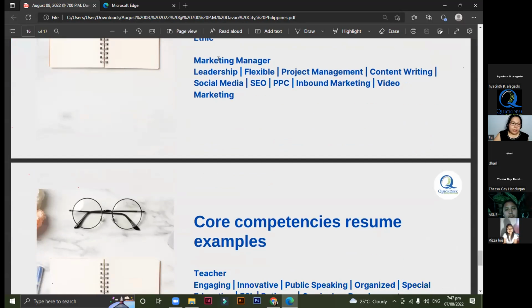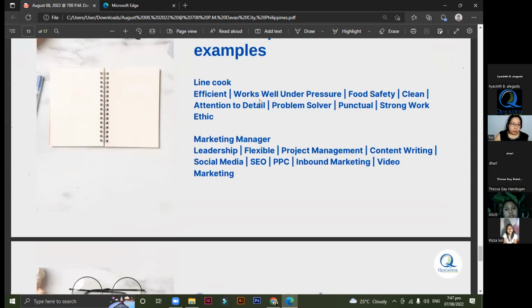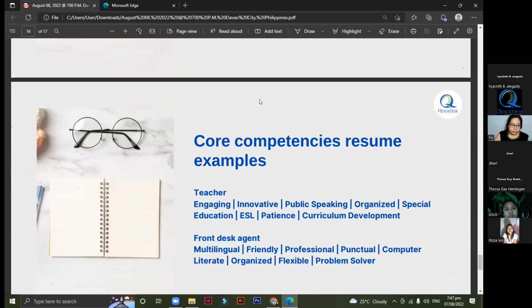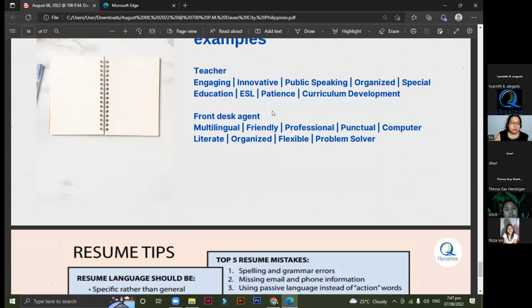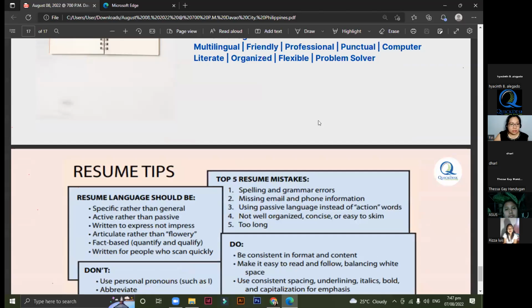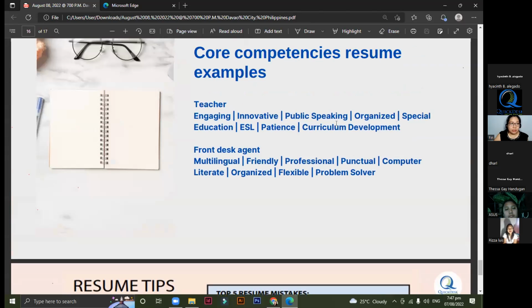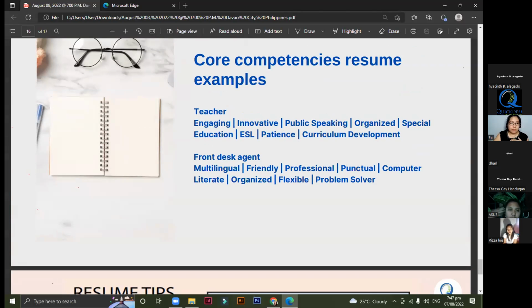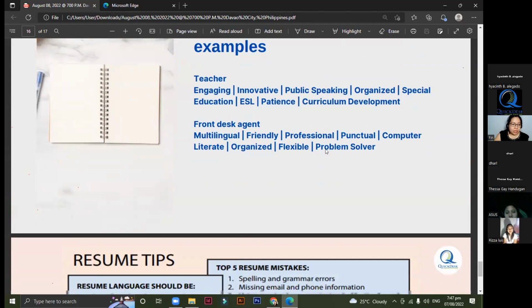But these are just examples. You can write your own, and it must be concise, and it must be relevant to what you know as an experience, and what you are applying for.